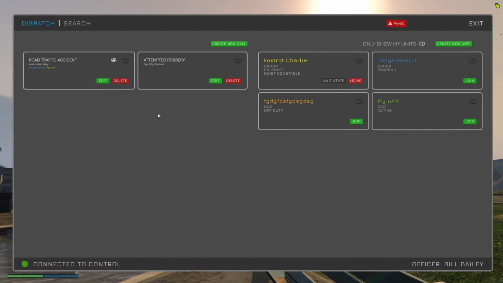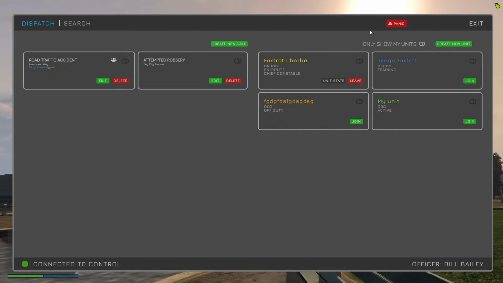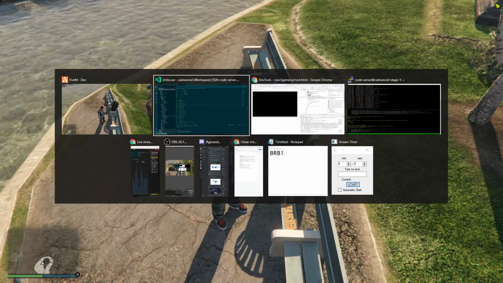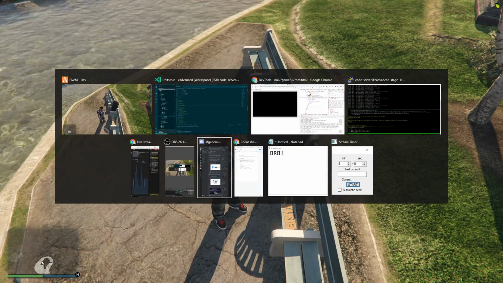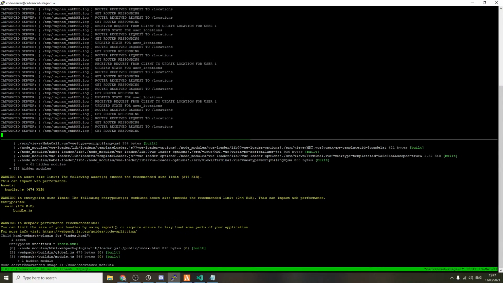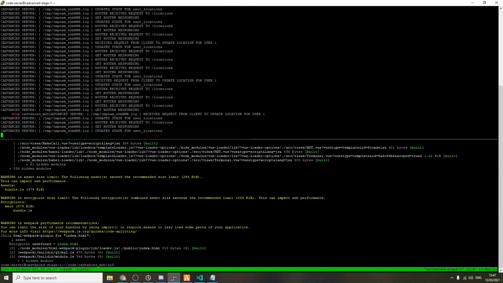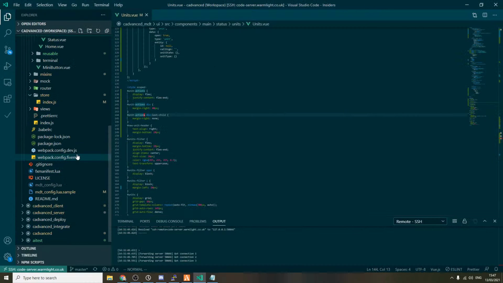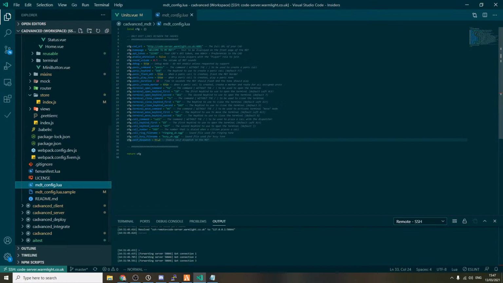So there we are. So now we want to get rid of those two create buttons. So let's switch back to not being in dispatch mode, so we can check that they disappear when we want them to. Right. Where's my config gone? Oops. No, let's try typing that again. False. There we go.